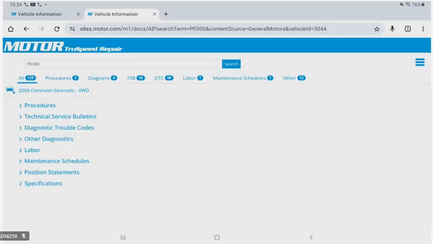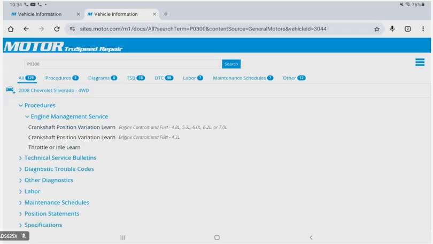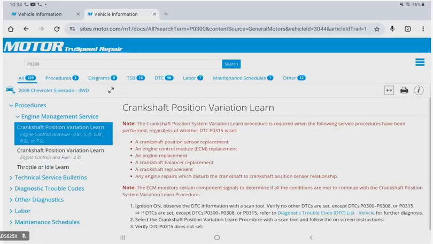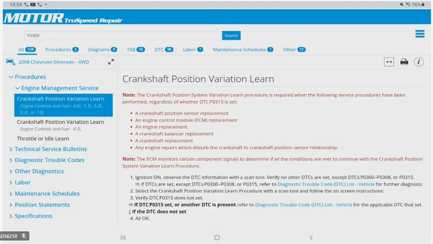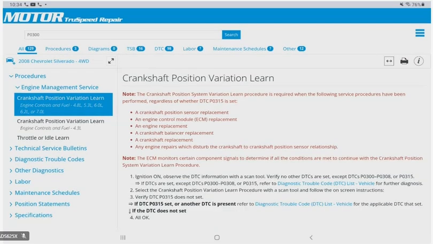So what procedures might there be that could have anything to do with this trouble code? Whenever you have a P0300 code or really any misfire, several times you need to do some relearns, crank or cam relearn, or maybe an idle relearn. A lot of them can't relearn it themselves. So here it's just going to tell me what that relearn is, tell me about it, tell me how to do it. I will show you in the tool where to access all of these. Right now we're just looking at the information telling us why we need to do it and how.